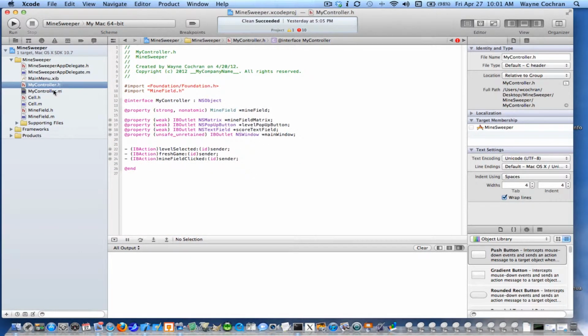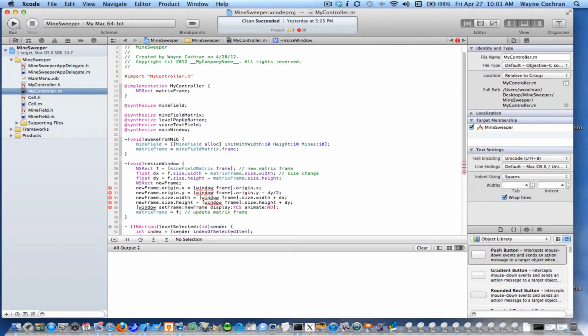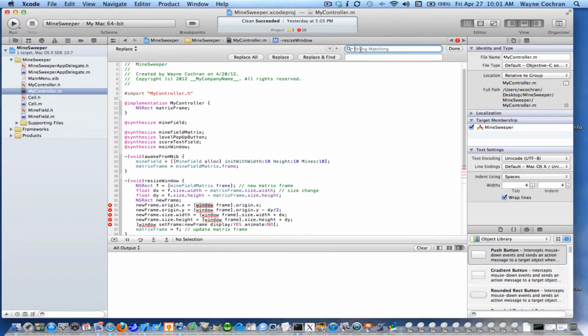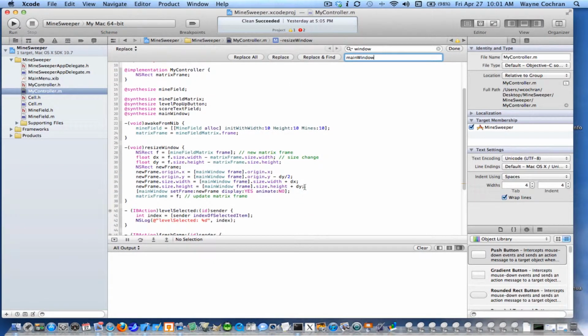Oh, I call that the main window. So we'll do a quick search and replace: I want to replace window with main window. Replace and find. Okay, all right, so that will actually do the business for resizing the window.